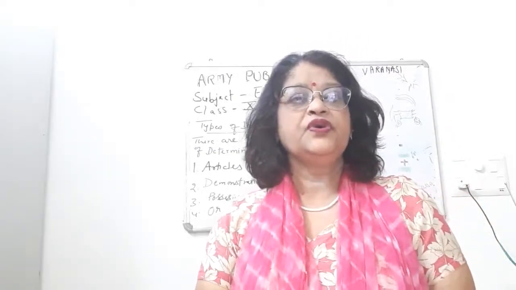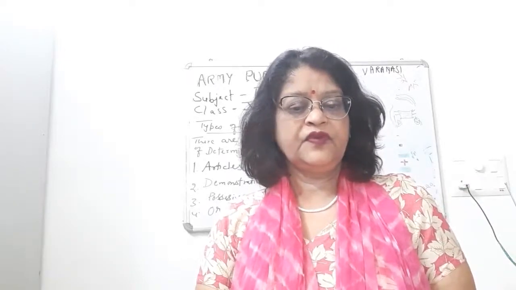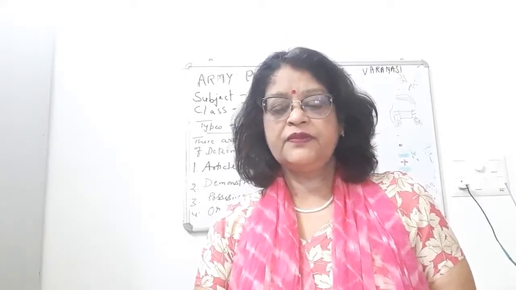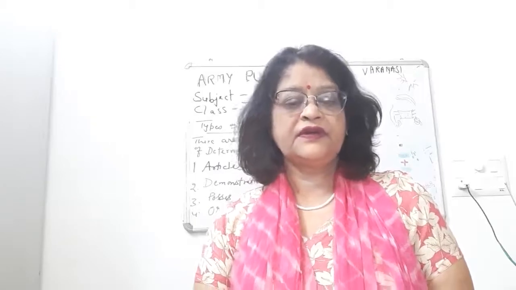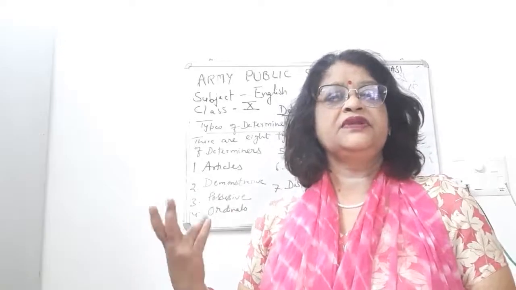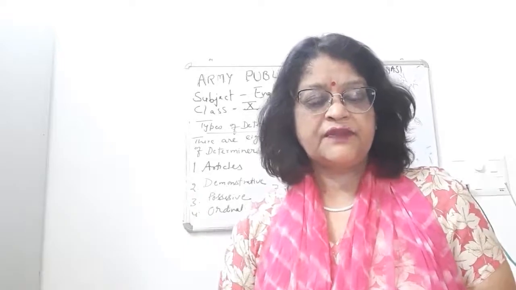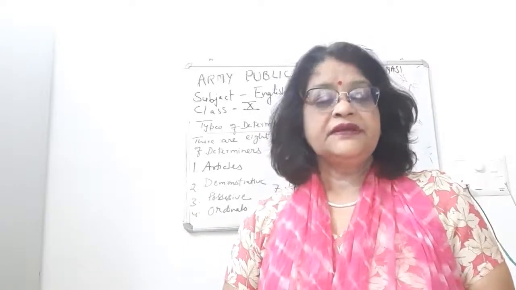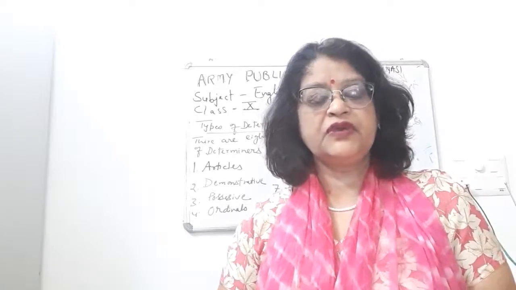Now I am going to teach you, children, about predeterminers, which occur before a determiner to limit the meaning of a noun. Along with these 8 determiners I've written on the board, there is one more category, the predeterminer. So what are predeterminers? Predeterminers are the words which occur before a determiner to limit the meaning of a noun.